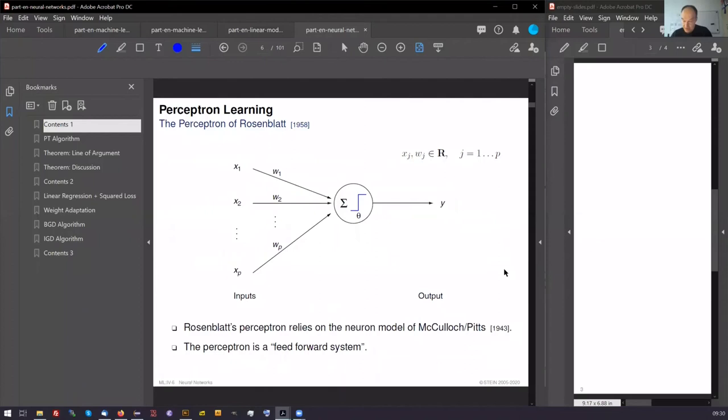Okay, let's continue to the mathematics of these. And interestingly, many things which you will see now will remind you of things which you have seen with linear models, logistic models, and so on. But their development and the discovery was completely different. And there are also subtle but very effective differences to what we have seen. One of the most important differences is hinted at here in this drawing, namely the so-called Heaviside function.